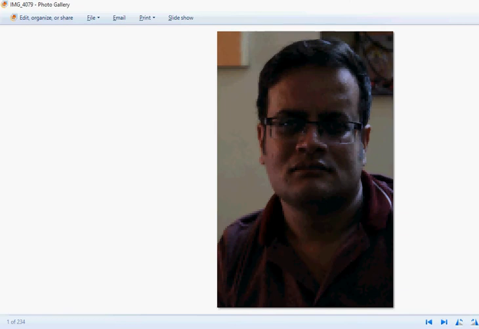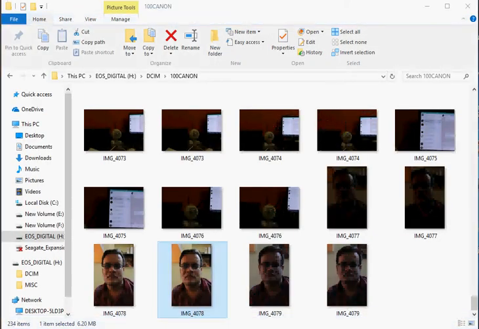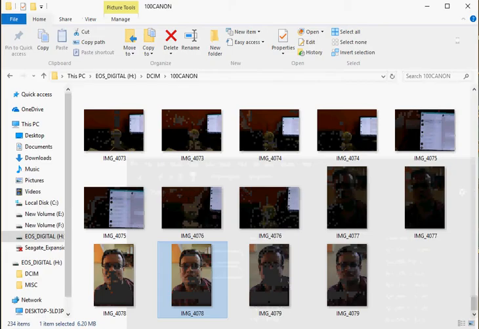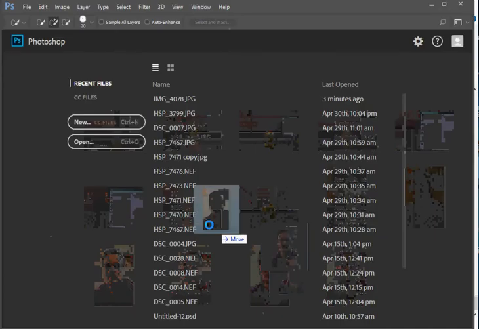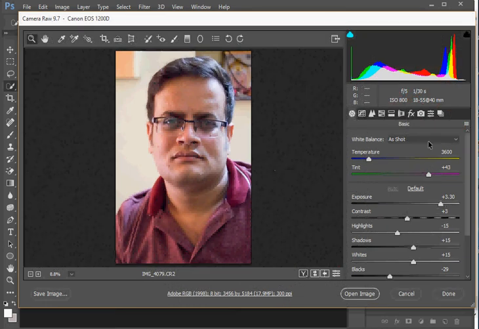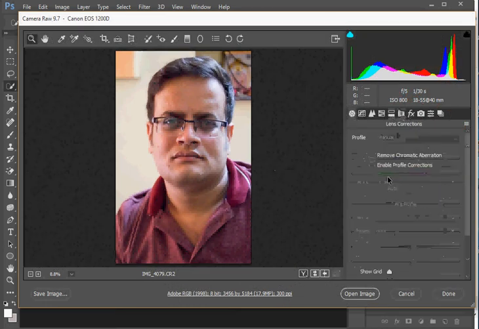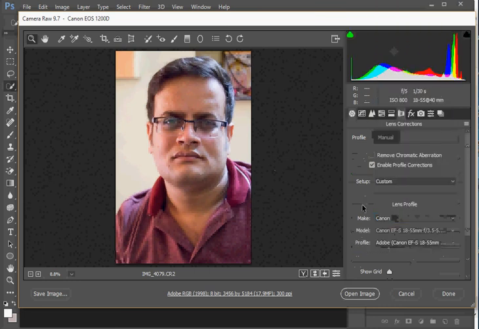Now I'm trying to adjust the second picture. Okay. Now I will cancel this and open the second raw file. I'm just putting on auto, making it correct. Going back to that lens correction, enabling the profile correction. It doesn't know the brand, so I'm just selecting Canon. You can see that there is not much of a change here, because there is no distortion here, because I've zoomed in. It's already looking straight.